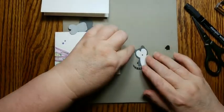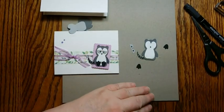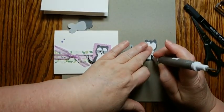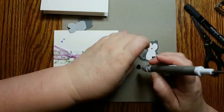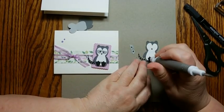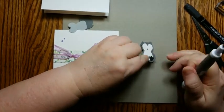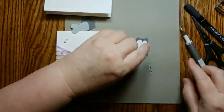These are so cute. What are you guys thinking so far? Which one's your fave? I think this one's my fave out of all of them, but you know, the last one's pretty darn cute too. I just was giddy when I figured out the whole mask thing.